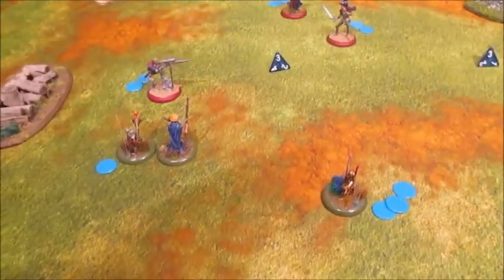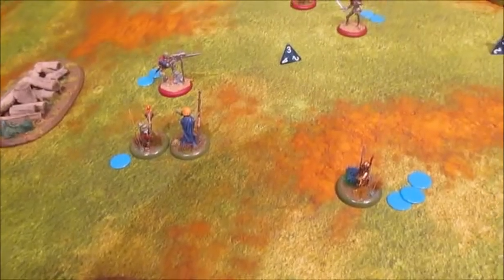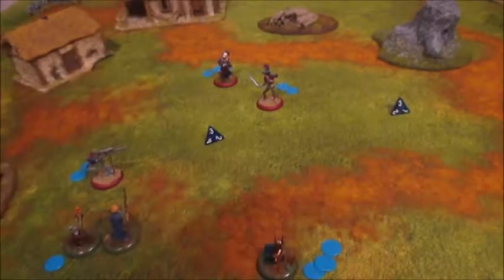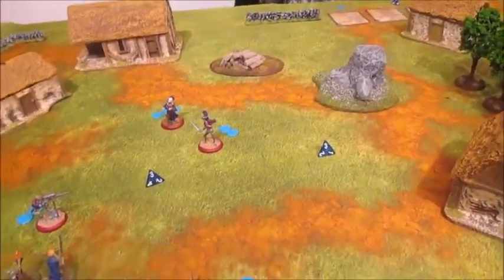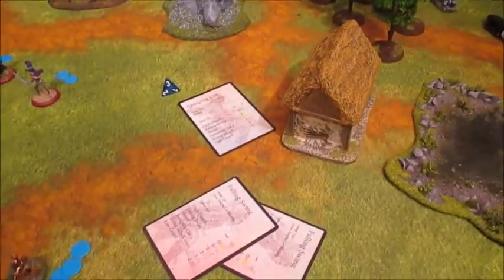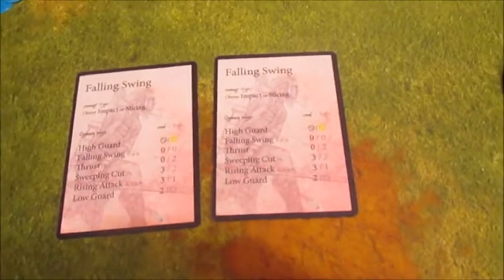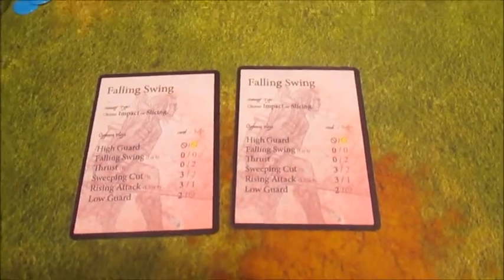Okay, so this is the third attempt to hit Flintlock. Yeah. So I'm hitting him again. These are my cards. Let's see what Jack gives. You ready? Yeah. I know what I'm doing. Okay. Ready? Falling swing. Falling swing. This is sweeping cut. So you played sweeping cut, which means you suffer 6 damage. And I suffer none because I'm not within your melee zone. Losing my 2 health.